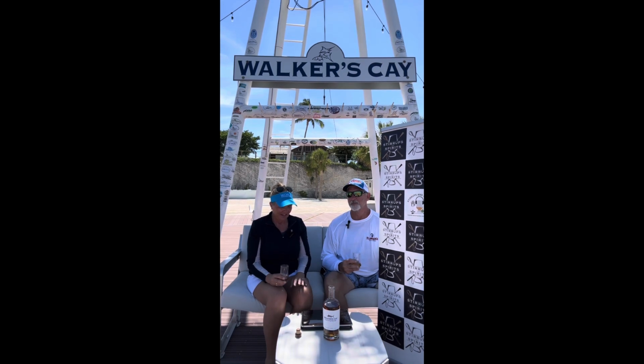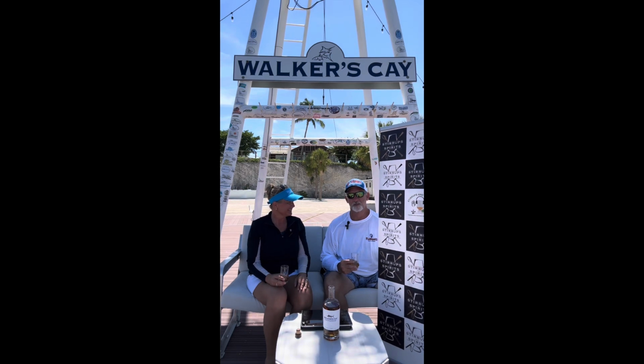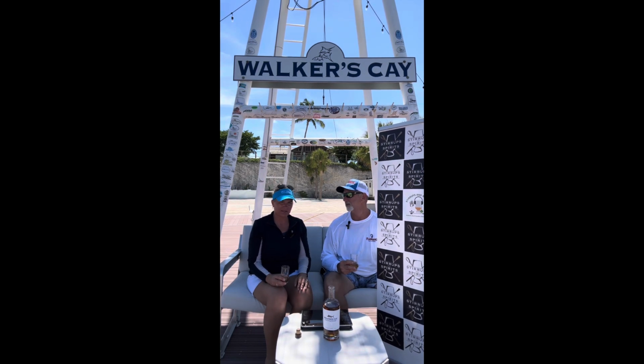So they have another product also that's come out of Walker's. It's called Maravilla Rum, and that one is limited where you can get it in South Florida. And we're going to hope to get our hands on some of that here soon, then we'll be able to review that as well. But I've heard it's really good. Have you tried that one yet? Haven't tried it yet. It's supposed to be amazing. Looking forward to it. Awesome.